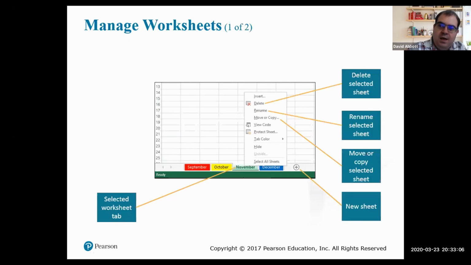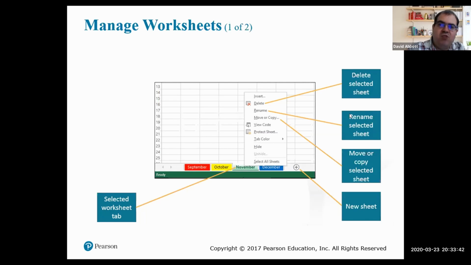And then again, you can have multiple worksheets within a workbook. And so we see here in the example, we have September, October, November, December. That's something commonly that you might have. You might have a budget, and you might have a worksheet in there for each month. And so you notice here that November is selected, and we can see that because it's shaded a little bit differently than the rest. And if we right click on the tab, you can delete the tab.